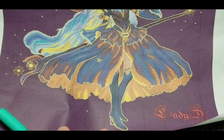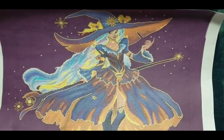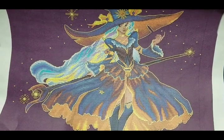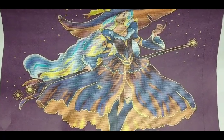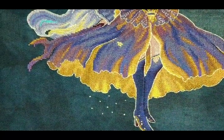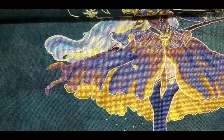And good morning on the 23rd of April. It's raining outside, so it's a gloomy day. I'll show you what I managed to do since a second ago. I did my homework. I did another extra homework part as a penalty stitch, and I started to do even more because I have less than 2% left to finish her. So I might be pushing myself to finish this this month.